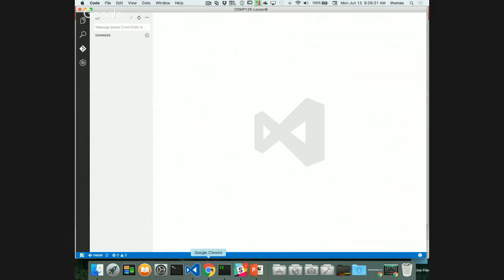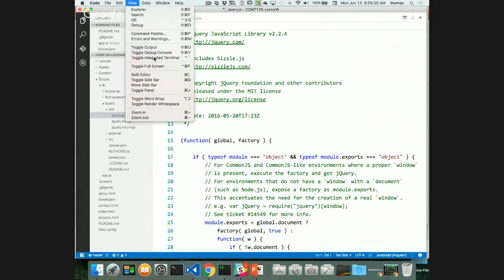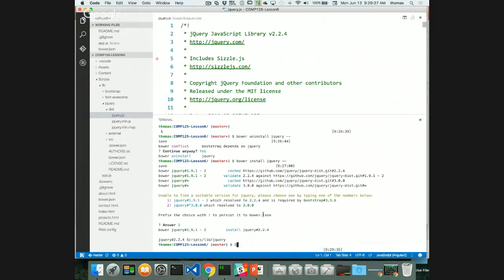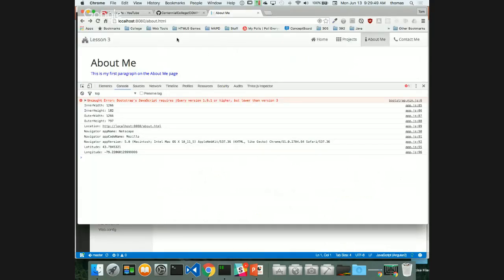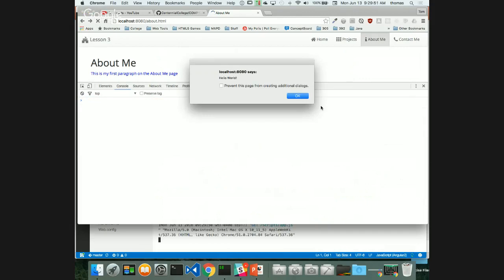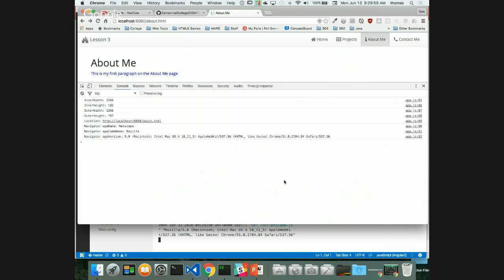All right, let's see if we still get that problem. I'm going to go back here, go to View, and toggle integrated terminal. We're going to clear it, and then I want to run it. So I'm going to say http-server. I'm just going to run a little server, go back up here, and if I refresh now, it asks me, do I want to do this? Press OK. And now there's no error. That was the little error I was getting for Bootstrap and all that. It still gives me my coordinates.